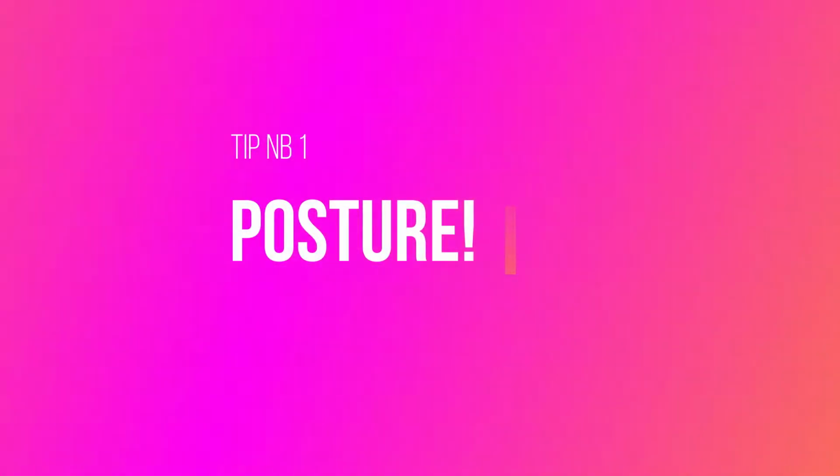Tip number 1, watch your posture, ladies. I know, your mom probably told you that all your life, but guess what? Like a lot of things, she was actually right. Pregnancy is shifting your whole posture from that to that. You can see in the last picture that the core muscles are totally disengaged and everything relies on your back muscles. That's just the best posture if you want to suffer from sciatica during your whole pregnancy.